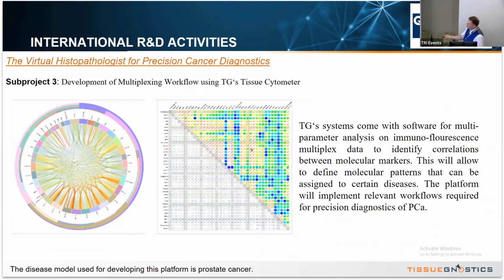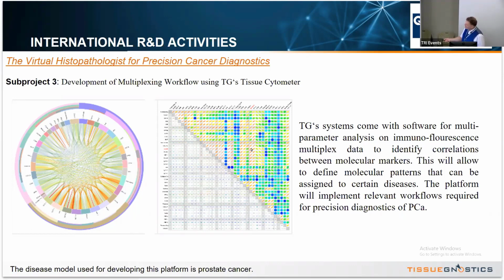So this is what is called a chord diagram. The scattergram that we saw before is useful also from flow cytometry, as you know it, when you have a few markers. Then you can see one marker against another marker against the third and the fourth. But when we have dozens or even hundreds of markers, you're lost with scattergrams. You would need to go through tens of thousands of scattergrams to find correlations. This is not possible, so we need other means to find correlations.